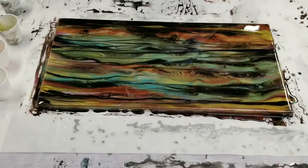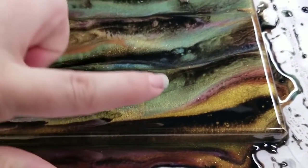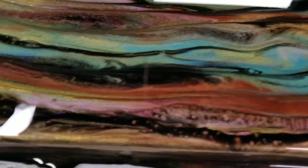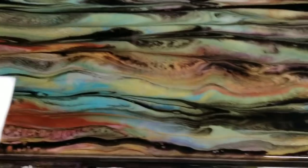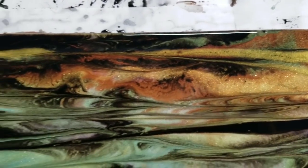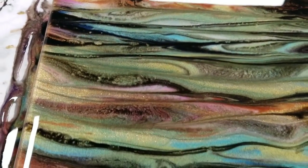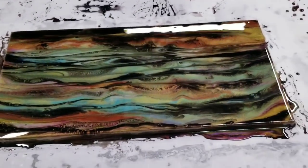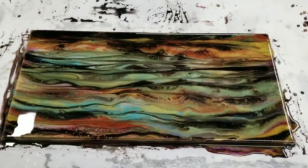Now we'll do our close-up, starting in the lower right-hand corner as usual. You can see it kind of looks a little bit like pink in there — that's the purple, the violet pearl color. It's just kind of like a sheen and it depends on the light you're looking in. Up here in the upper right-hand corner you can see a lot of that gold dust. I'm loving these greens — they're gorgeous. I think I went a little crazier on the colors than I intended to. On my next one I think I'm just going to stick to even just those two greens and then maybe black and white. But I really like how this came out.